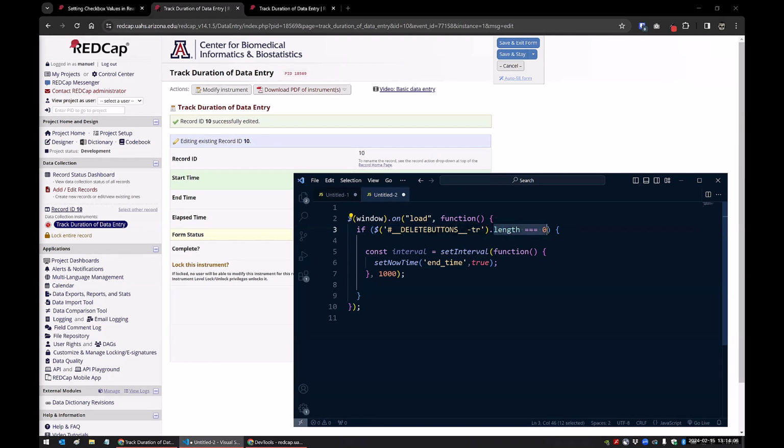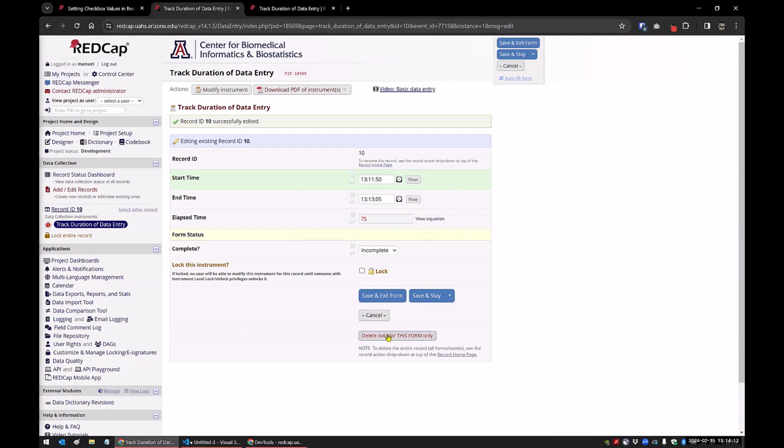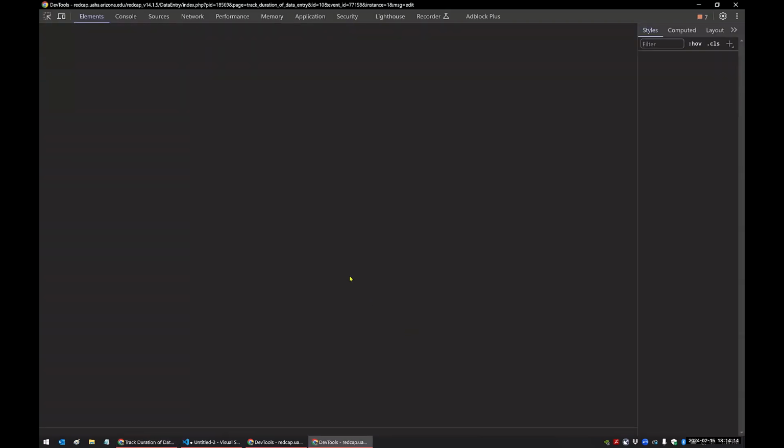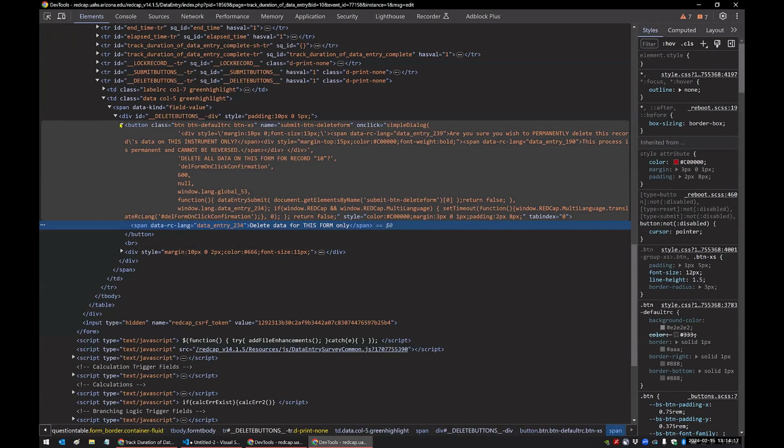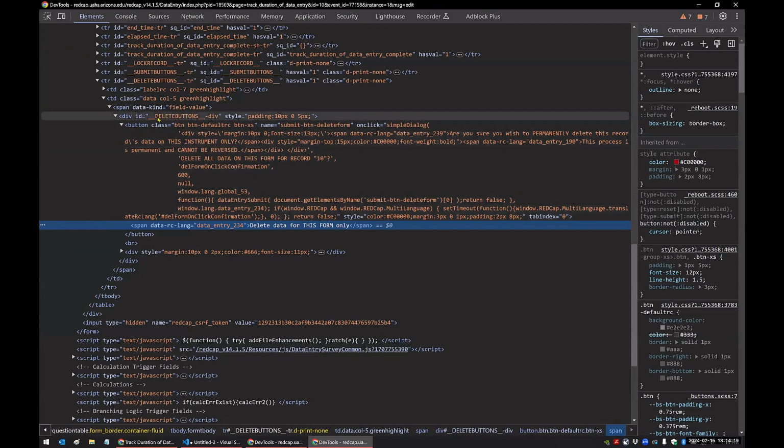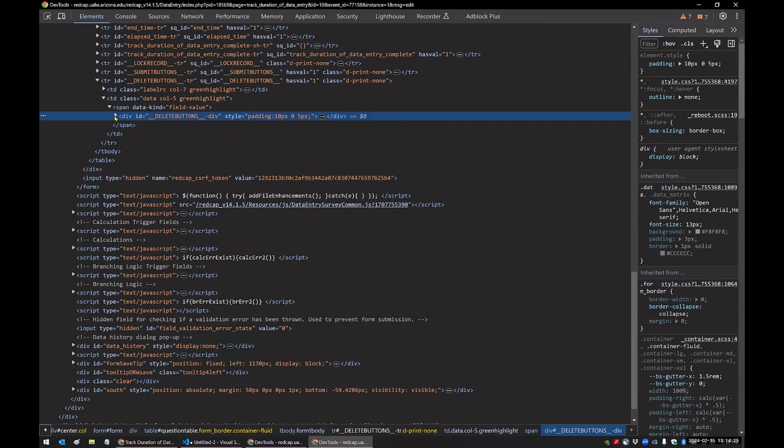And the reason it's length is equal to 0, that's how you can check to see if this element in this page actually exists. So you can see here, there's a div with an ID of underscore underscore delete buttons underscore underscore dash div. And this whole div doesn't exist when you open up a new form.